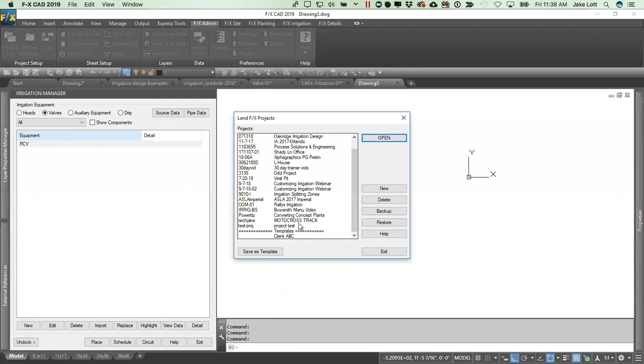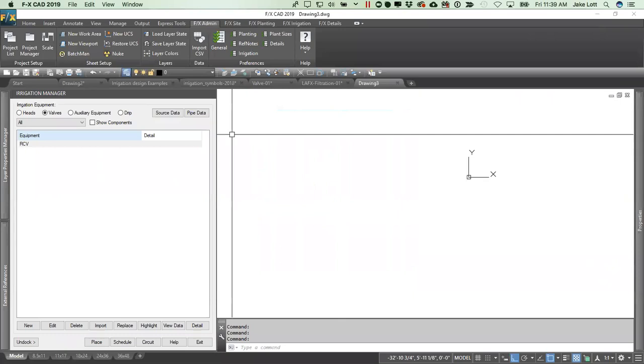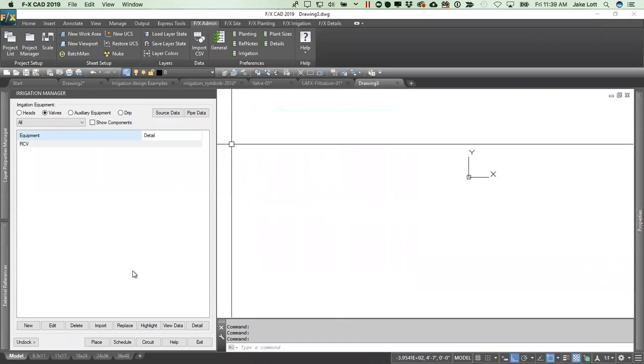But the other, I guess, positive and benefit from a template itself is that you can create that custom equipment. So when we're talking about custom tree rings or emitters or auxiliary equipment that might not be in the system, and you create your own custom sets of that with their own custom descriptions, that's a great way to hold all of that information and then pull from if needed. Because I can actually import now.